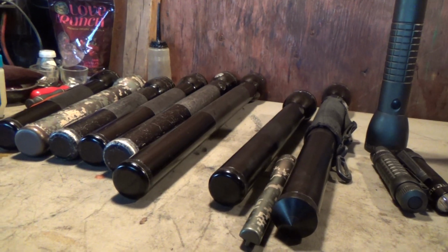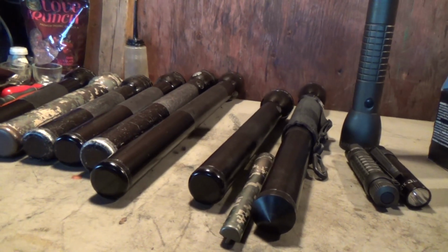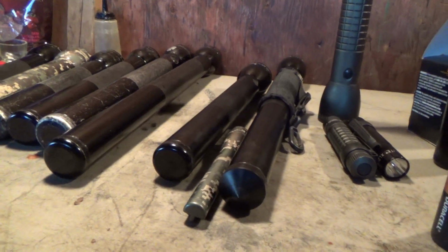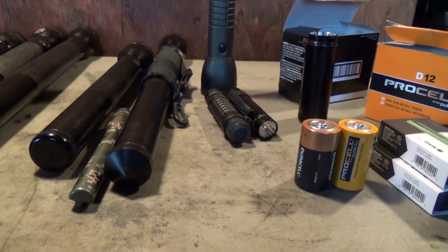But I use, like I said, flashlights a lot. So a lot of my flashlights do keep the batteries in them. Like this one gets used every day. These ones will be too. I don't want to be fumbling with batteries on something I'm constantly using, but I do want to keep an eye on them. I don't like the fact that they've been leaking in there. And that's troubling. That's troubling.